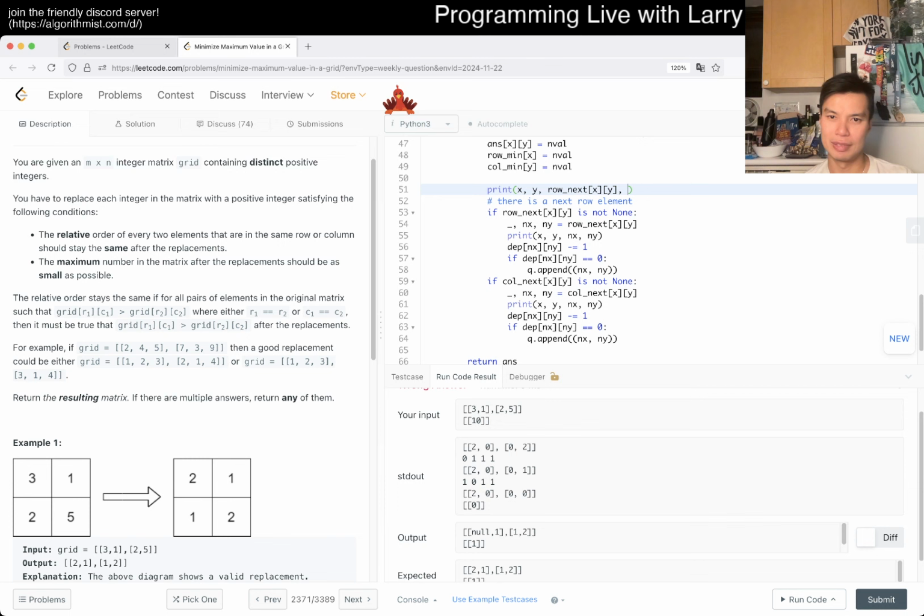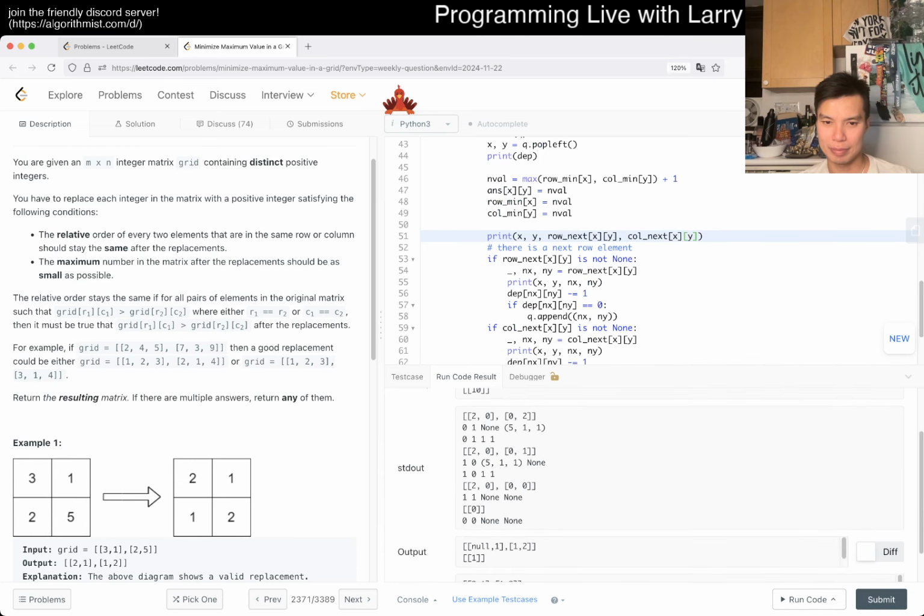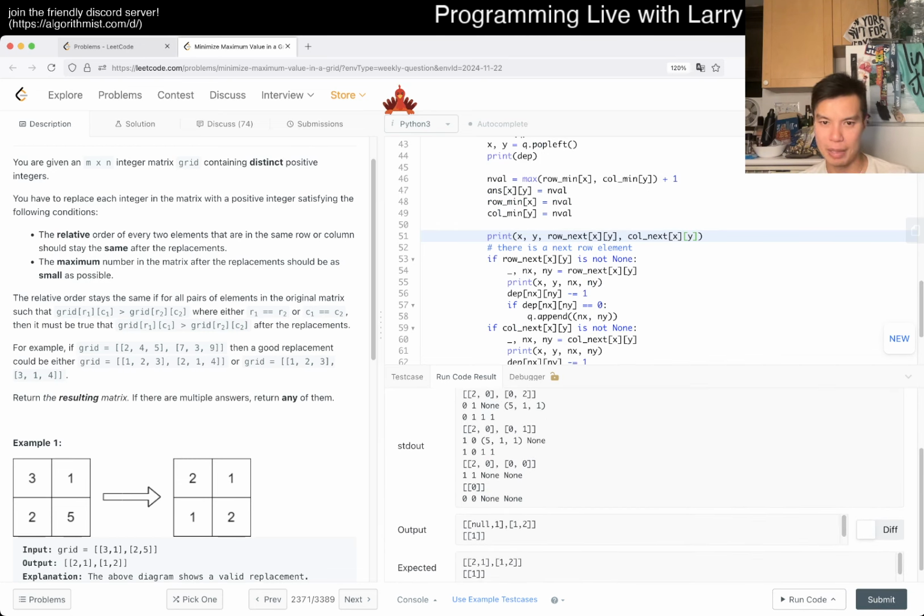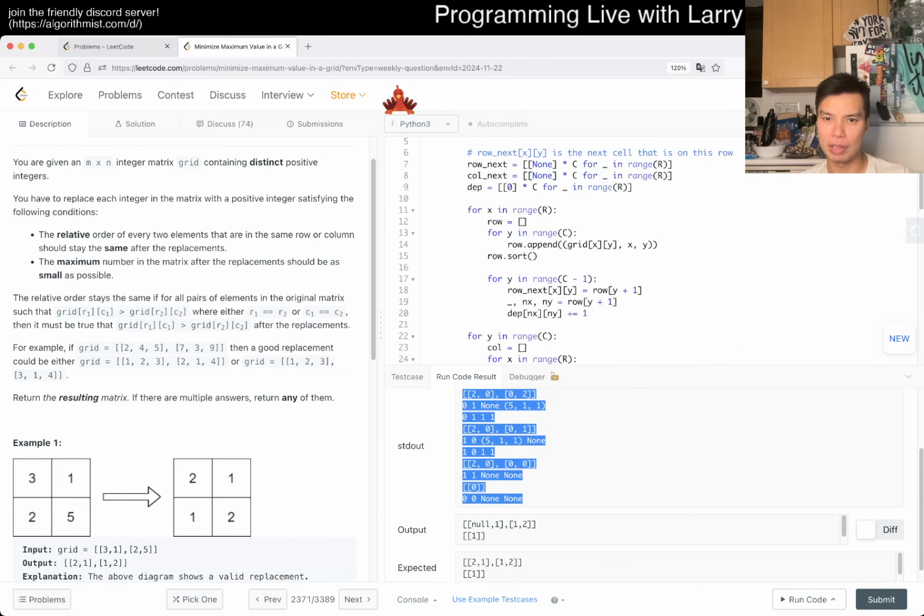I mean, I don't know. It is what it is. I probably have a typo somewhere, but yeah. So 0, 1, we have none on the row next. So maybe I was looking at the wrong code. Okay, so maybe we're having some issues with the row.